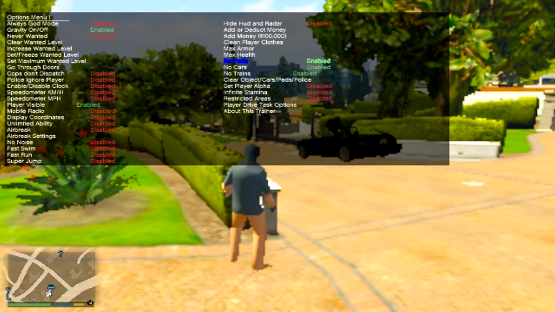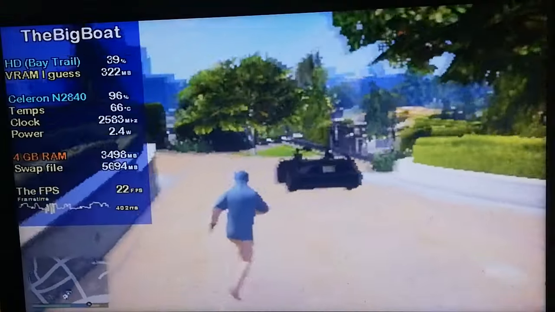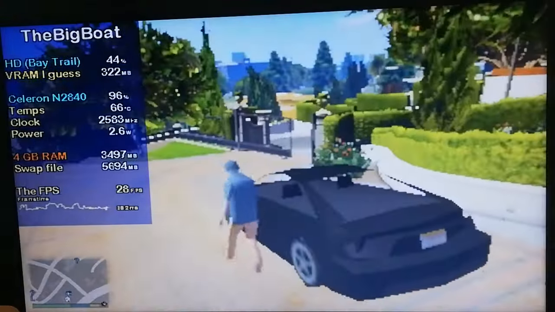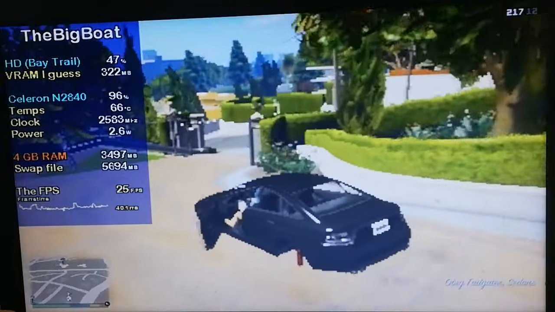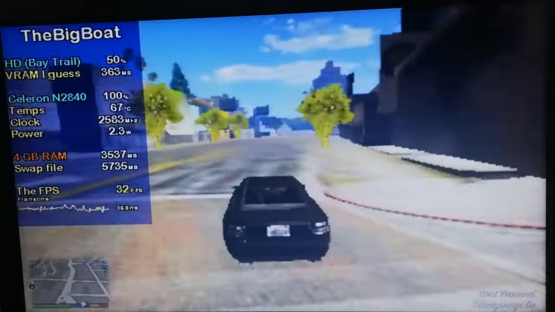You can even hide the HUD and radar in options, however do keep in mind that you won't be able to change or disable the radio in vehicles. I'll keep the HUD enabled. And with the help of Simple Trainer in the potato config, we're now getting almost 30 FPS, that's crazy guys! But oh my god, does it look terrible though!